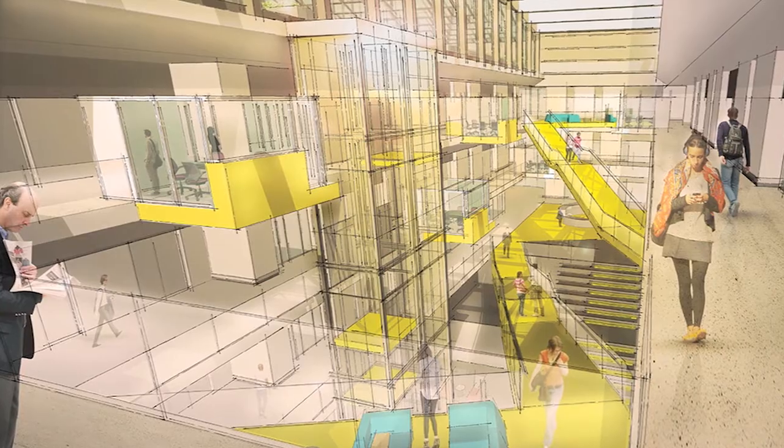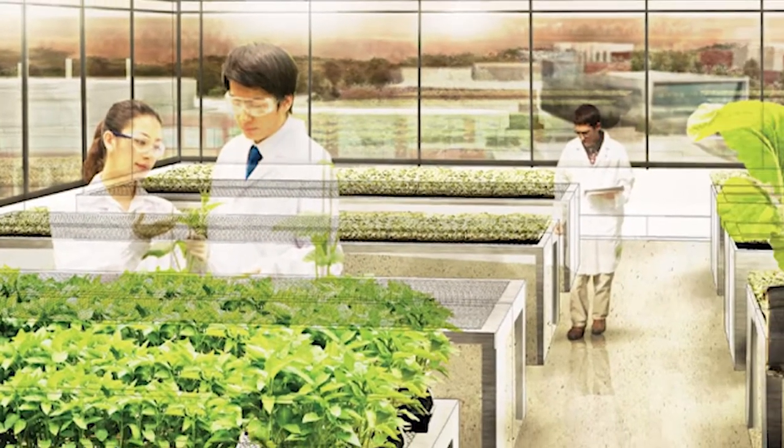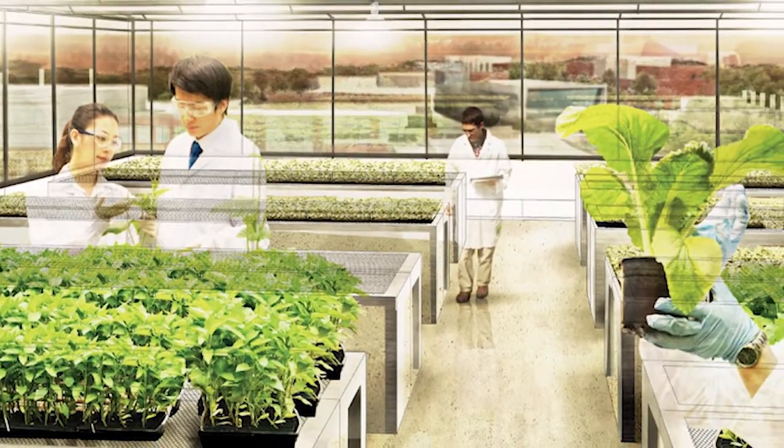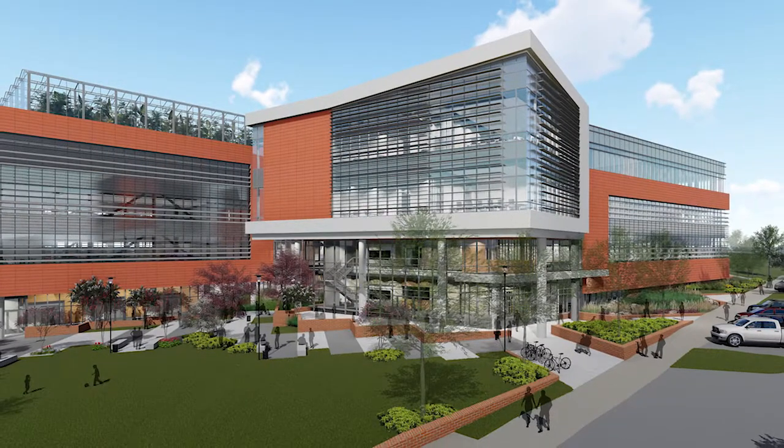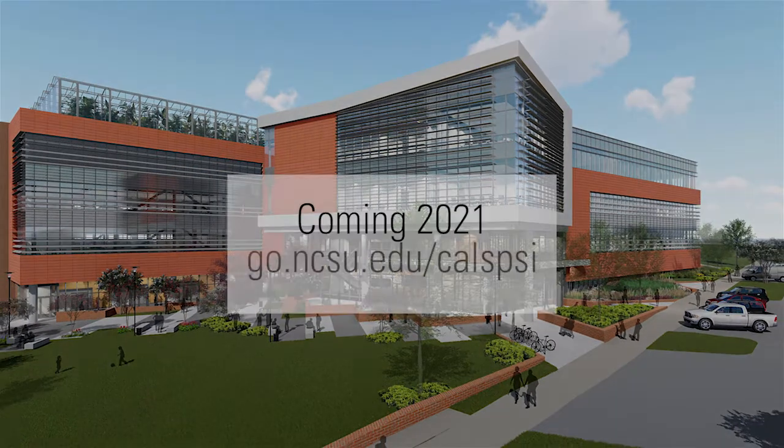So we have this theme of identifying these monumental areas where we have more of the traditional materials like stone and wood, and have it mixed up with these moments where we have these pops of colors and high graphics that speak to the research and the future of plant science.